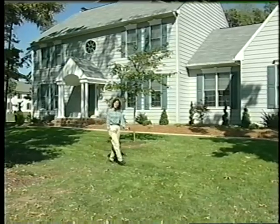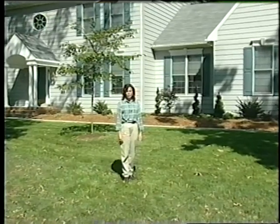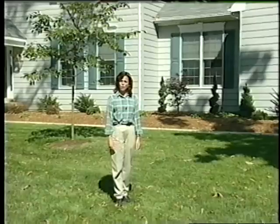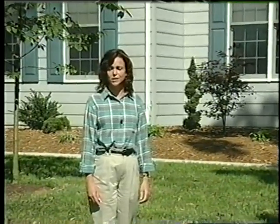Hi, I'm Susan House, and when I moved here, I knew I had a septic system, but I wasn't sure what it was or how to properly maintain it. Six years later, I had to spend thousands of dollars to repair my failing system because I didn't do a few simple things to maintain it. A properly maintained system can provide not only effective treatment and disposal of your household wastewater, but it can last indefinitely.